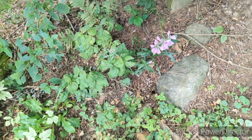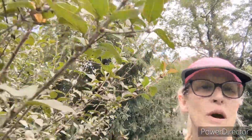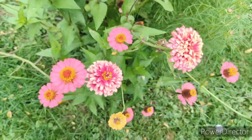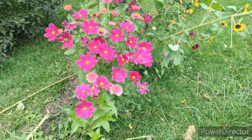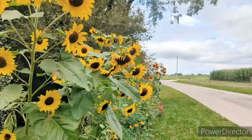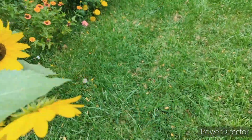But I want to show you some other beautiful flowers up here. The front to the meandering garden at the roadside, and it's absolutely beautiful. It did so, so well. In fact, probably so well that some of the flowers fell down, as you can see in just a moment. We got some laying down there, but look at these gorgeous zinnias and cosmos. Look at these gorgeous sunflowers. We have leaning over, of course, but that's the way it goes.